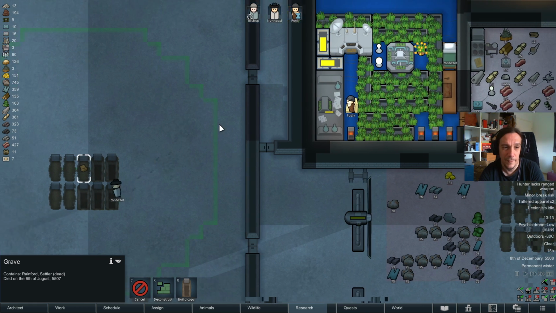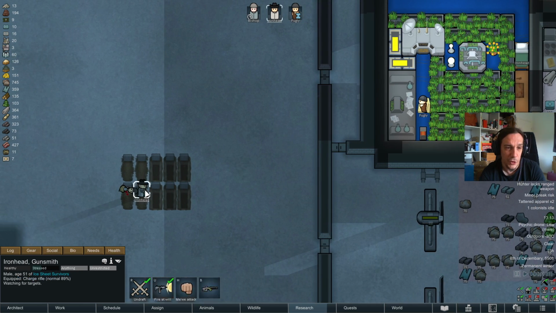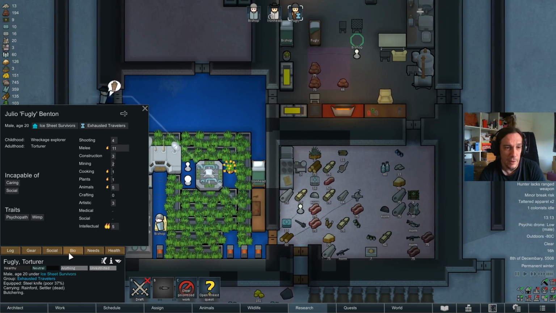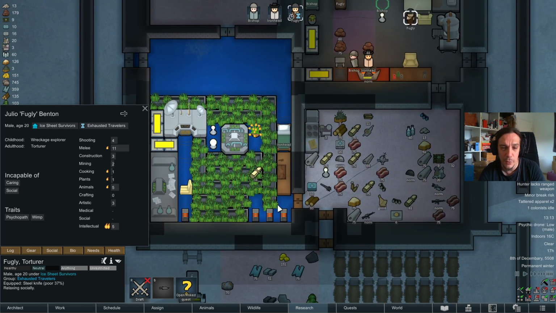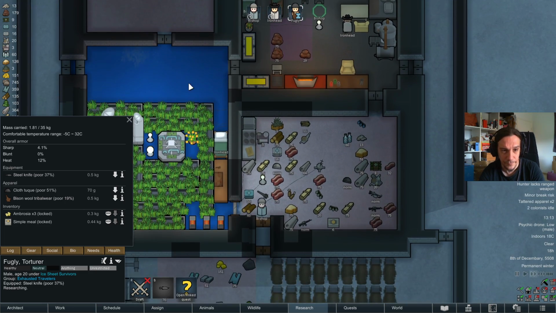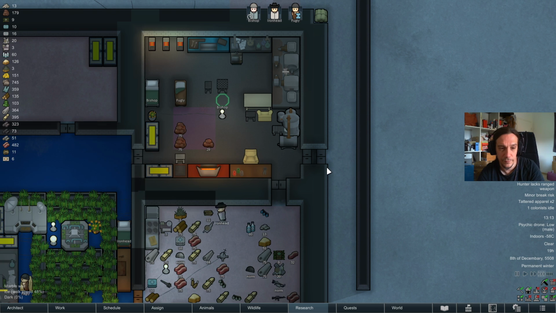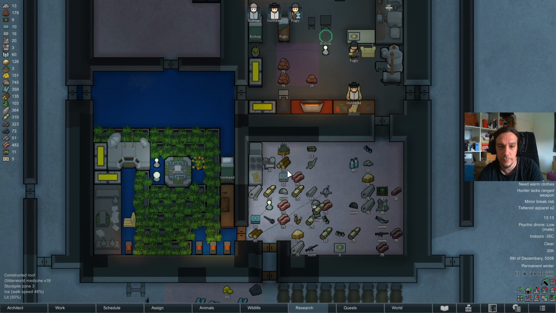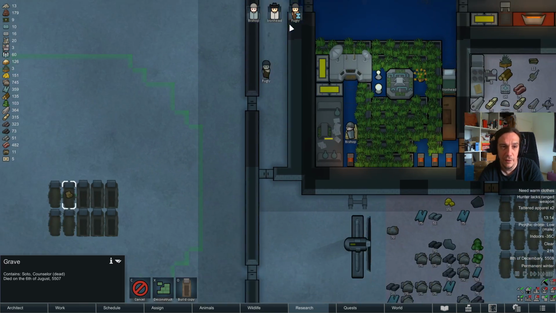All right. This is really good for us. Just waiting for the next attack though. Fugly is not exactly the best shot, so I will only allow him to pick up a gun if we're being attacked. So we're going to make some parkas though, because our friend Fugly is a little bit badly insulated.